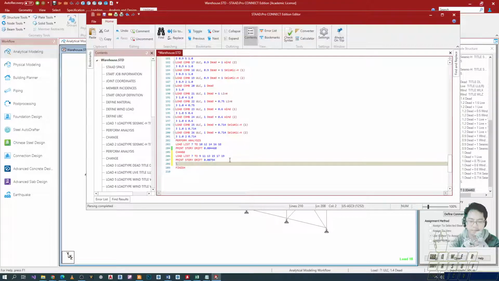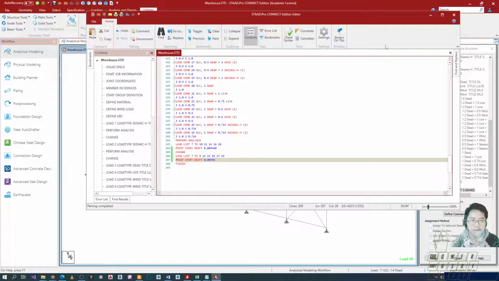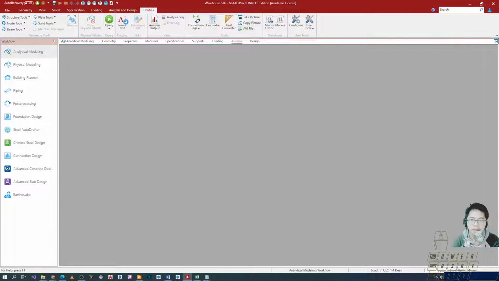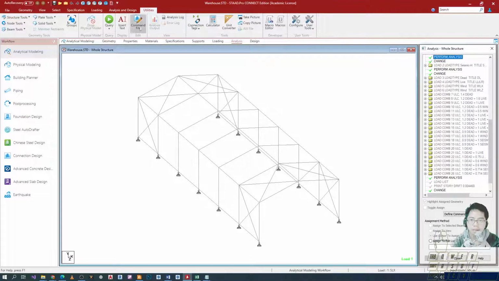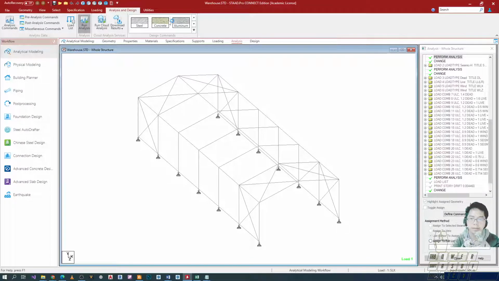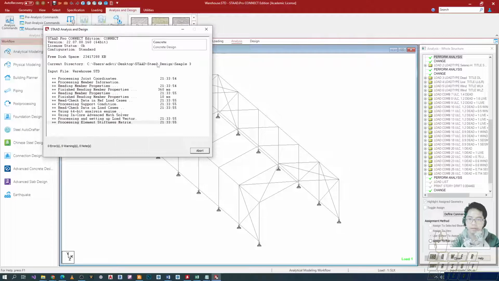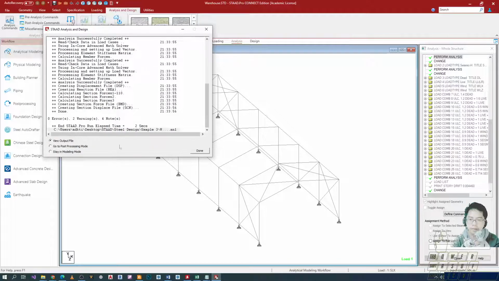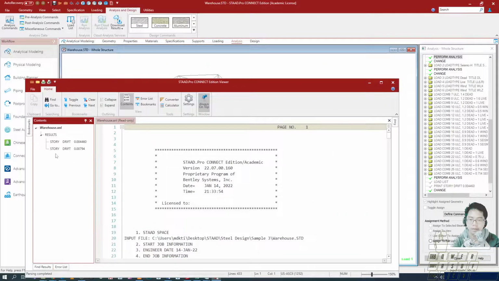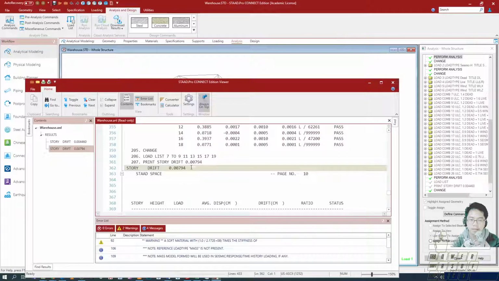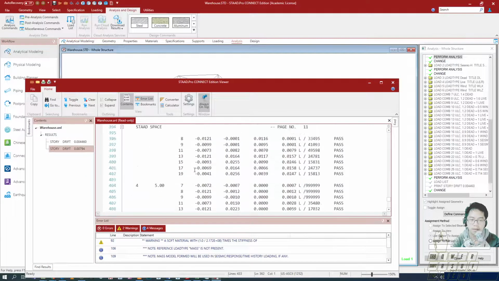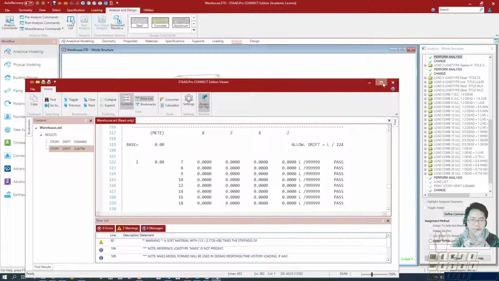Right. Let me just save the changes. Close natin yan. And then, mag-run tayo ng analysis ulit. Alright, so ito yung para sa Z. And nothing's wrong with yung ating structure.